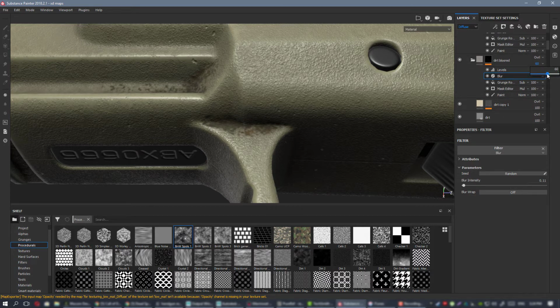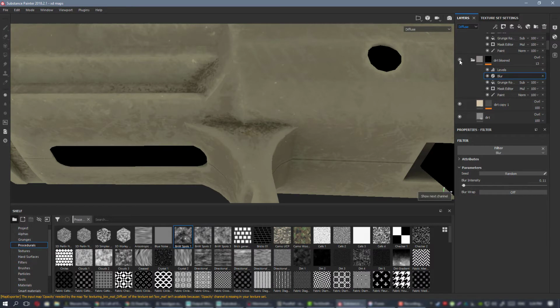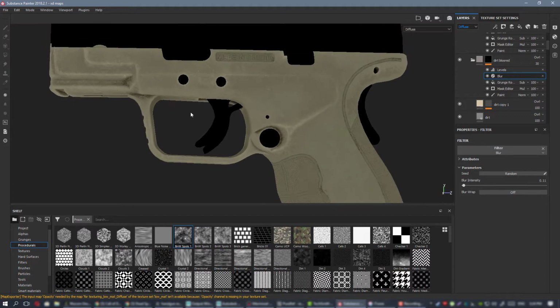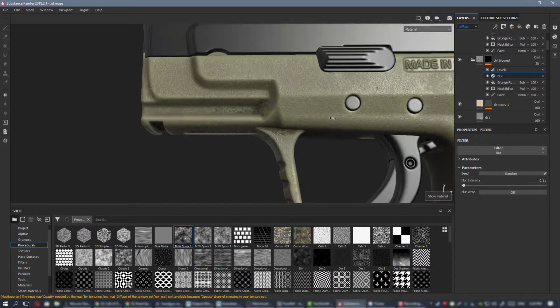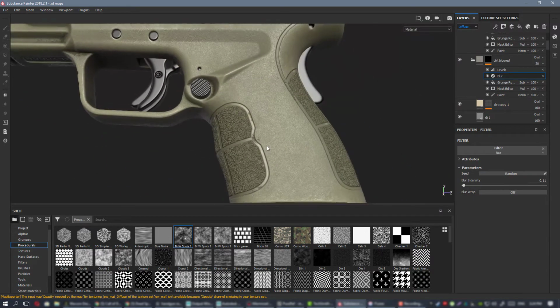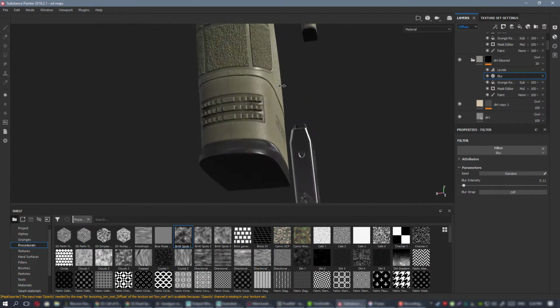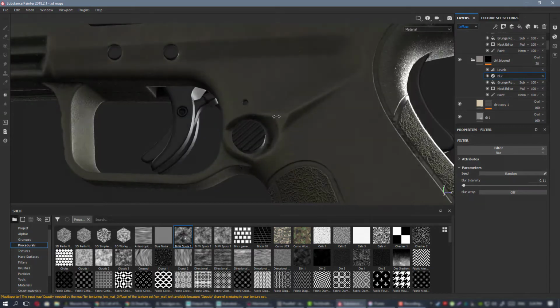So let's crank it down on a diffuse. Still not sure if it's a good idea or not. It looks okay in certain places, but it's not looking good in others.